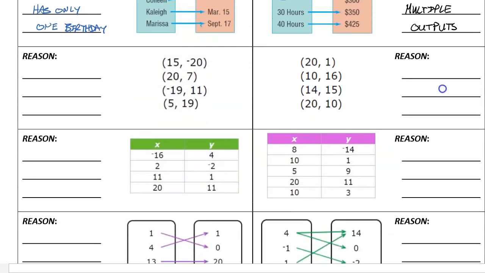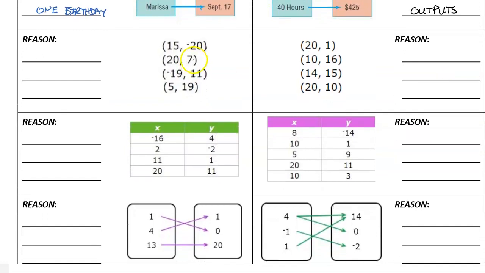All right, well, let's take a look at what it looks like in a set of ordered pairs. We see the set of ordered pairs here. Looking very quickly at our x values compared to our y values, we see that there are 4 unique x values, and they are all going to their own y values. So this is an example of a function. Or in this case, every x value goes to exactly one y value.